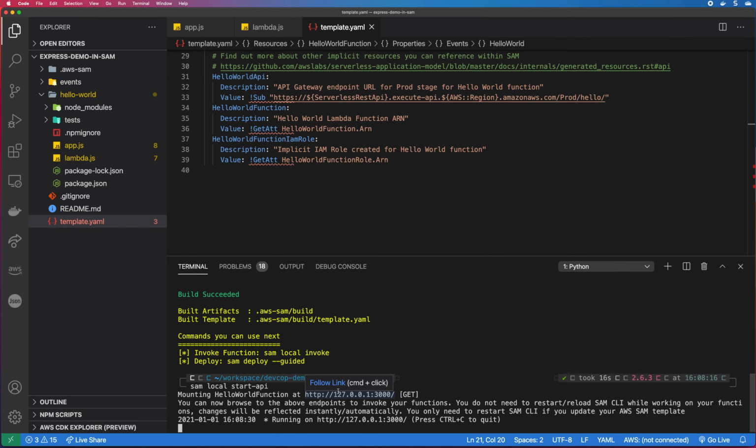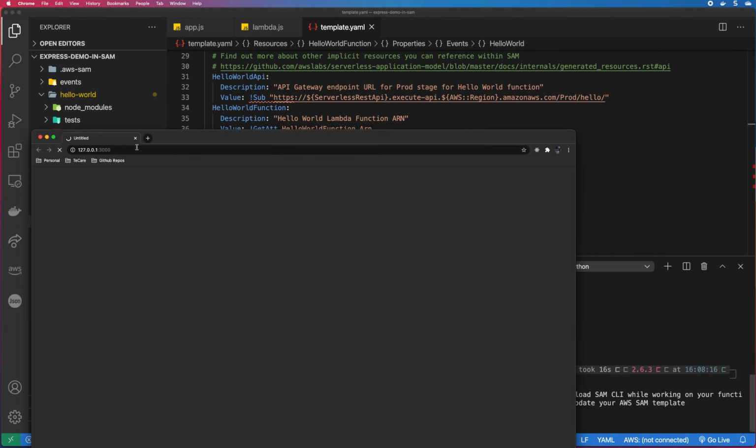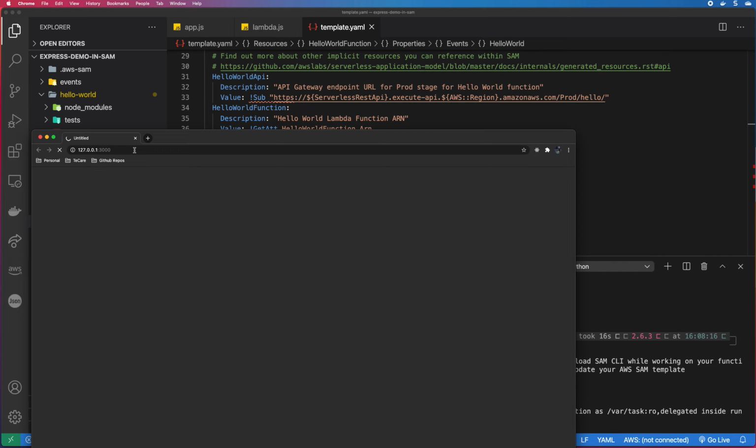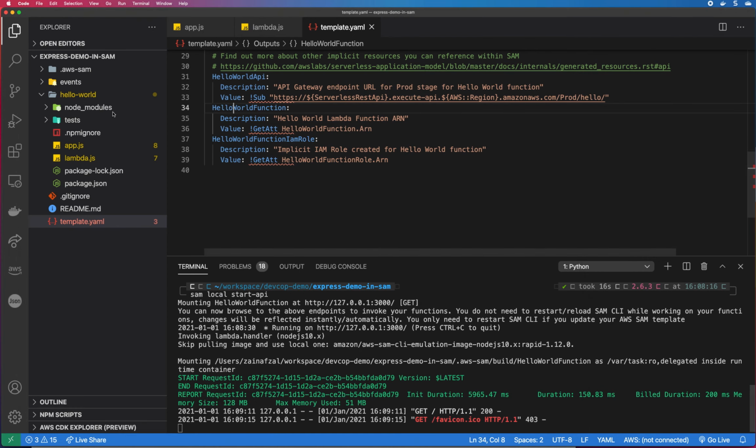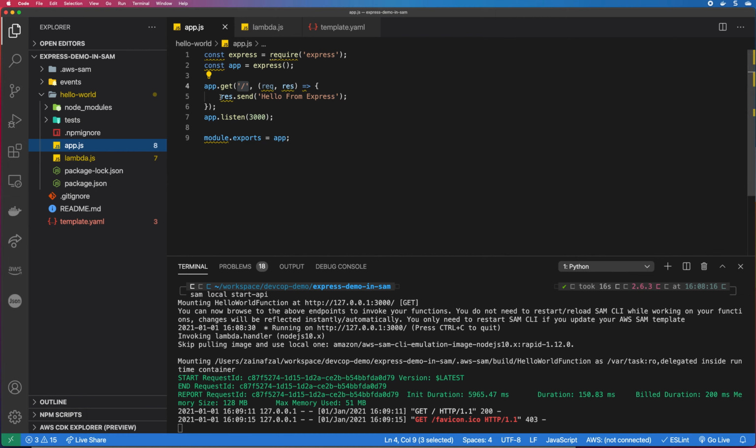However, if you're a Windows user, then it will be control and click. Okay, so I'll just press command and click, so it will open in a new tab in Google Chrome, and it should say Hello Express. Okay, here we go. So it says Hello Express, and this is the response we sent from our Express app.